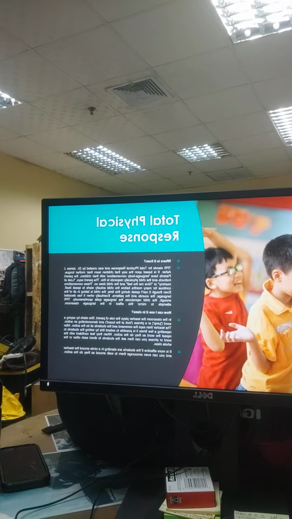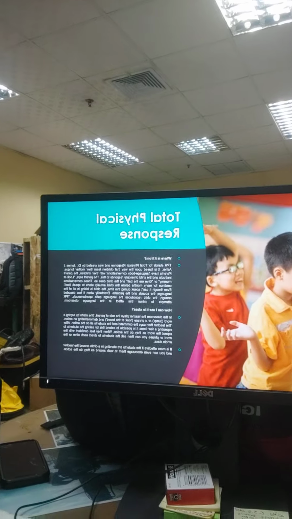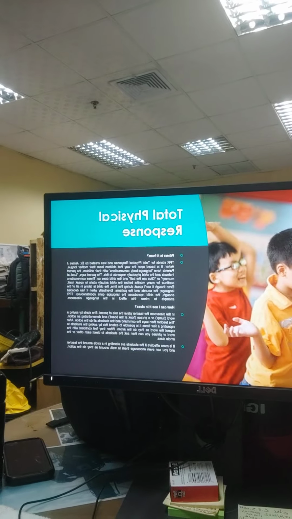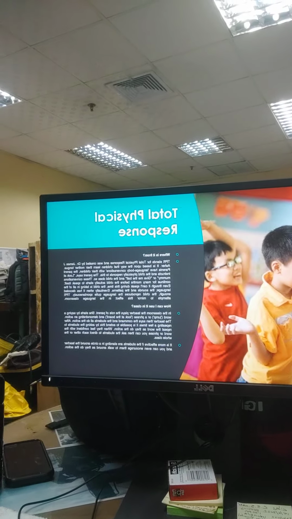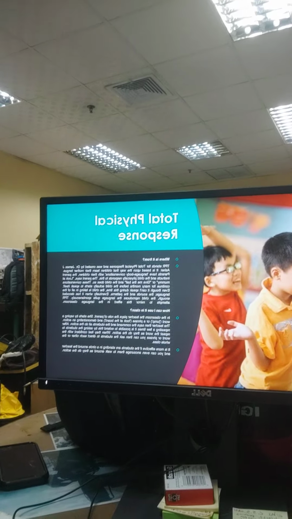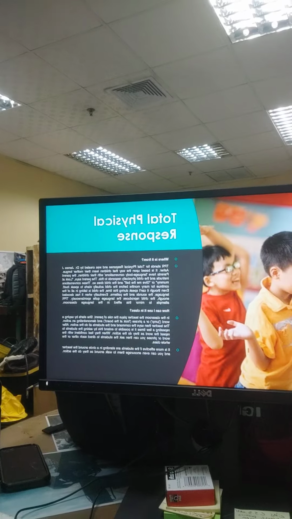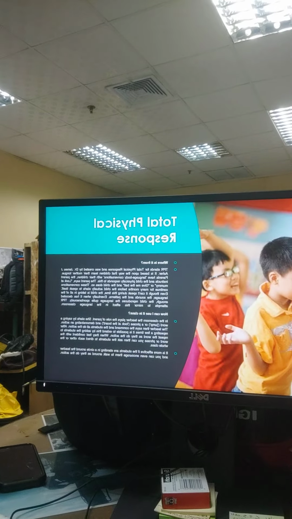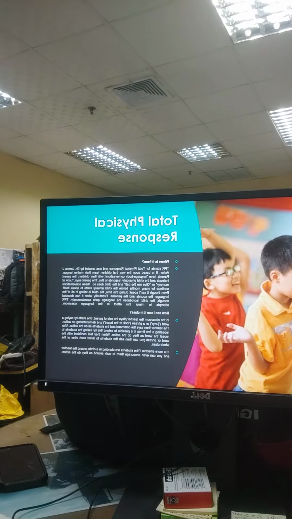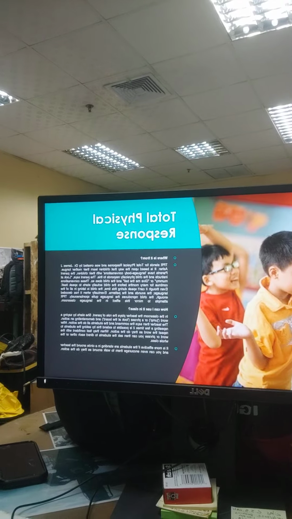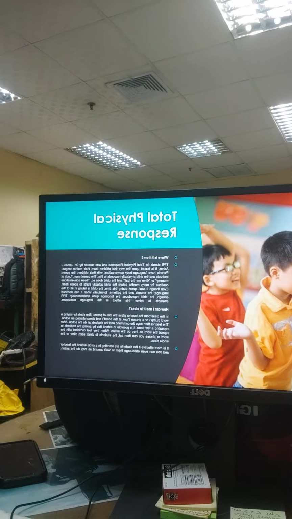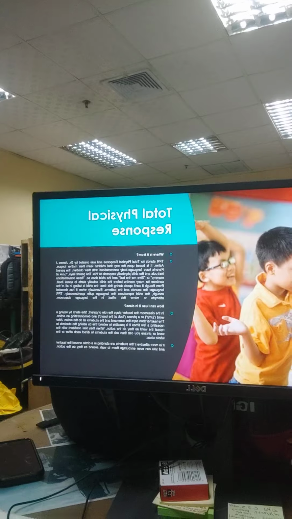After repeating a few times, it's possible to extend this by asking students to repeat the word as they do the action. When they feel confident with the word or phrase, you can then ask the students to direct each other, or the whole class. It is more effective if the children are standing in a circle around the teacher, and you can even encourage them to walk around as they do the action.